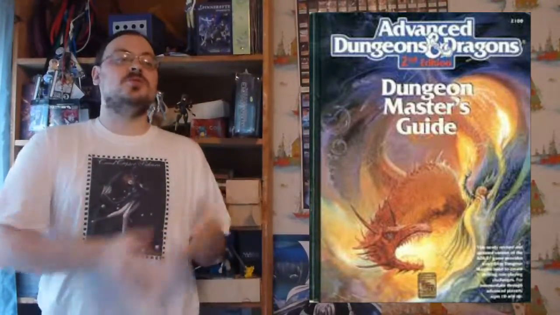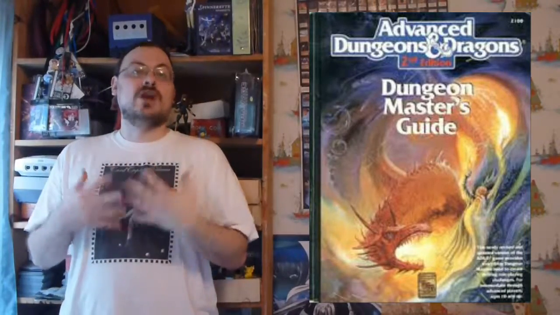Now, there are some ways you can do this. You don't have to have a level limit. For your players, you can choose not to use that level limit because they should be leveling all around the same time. That's a completely fine thing to do. But you might also want to curtail it to the way that the level limit works. Certain things you can do with this. You can make it harder for demi-human races to level. Either 2, 3, or 4 times more experience might be needed for them to gain a level than what a human would need, so that they keep up with the same sort of pace.